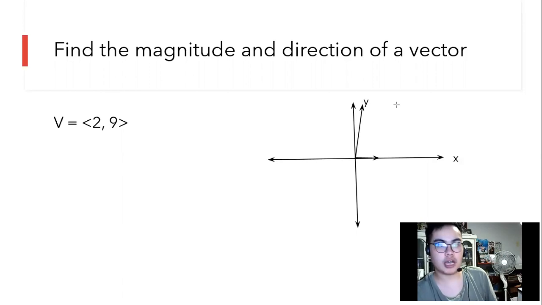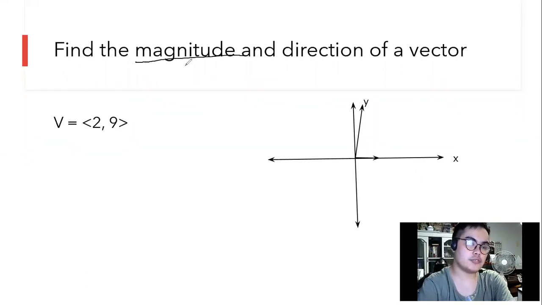Our goal is to find the magnitude and the direction. What we're going to do is use the concept of the Pythagorean theorem to find the magnitude. But before that, let's denote this first. The name of the vector is V. We shall place V under two bars. When we say direction, theta.